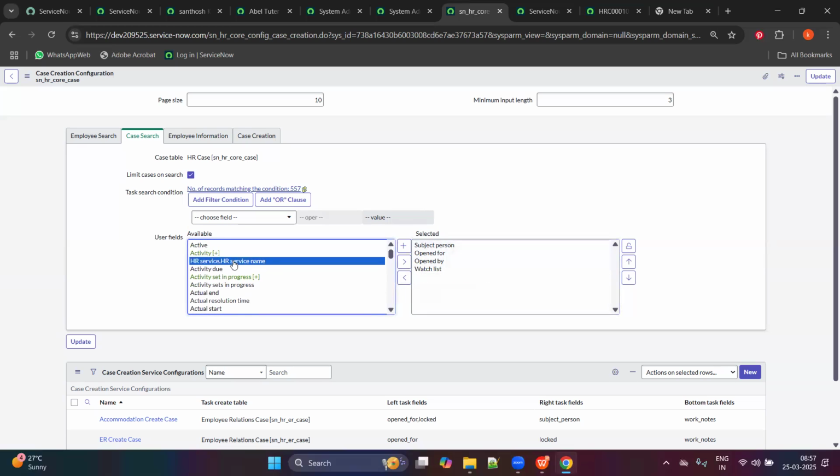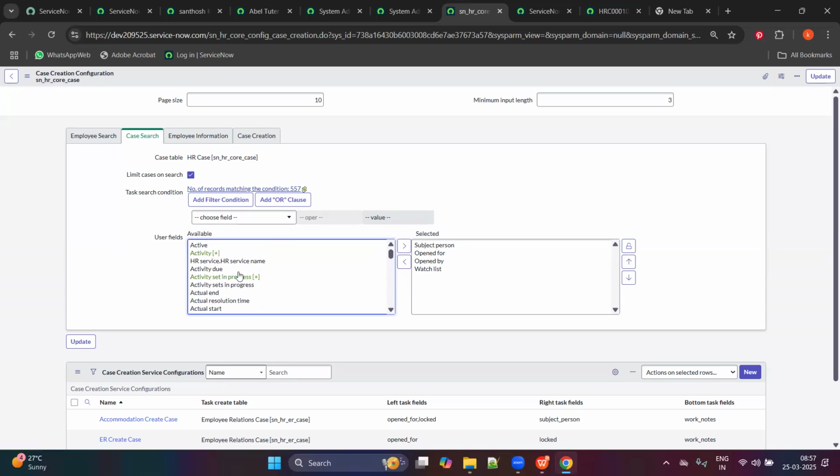Remove it or we will take something else. Active, not collaborators or display order. Anything, like employee percentage. Anything you take with the filter, task search condition, user fields, whatever you want to show. It is supposed to show, but for some reason it is not.